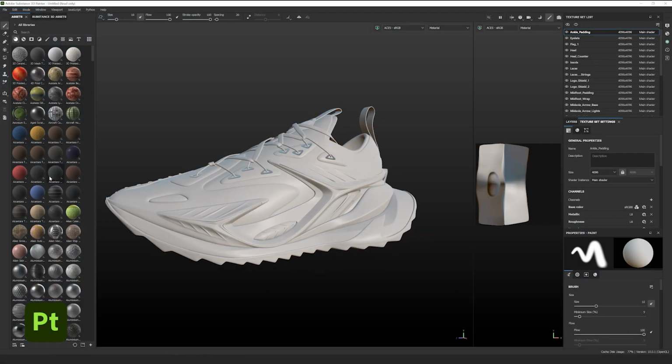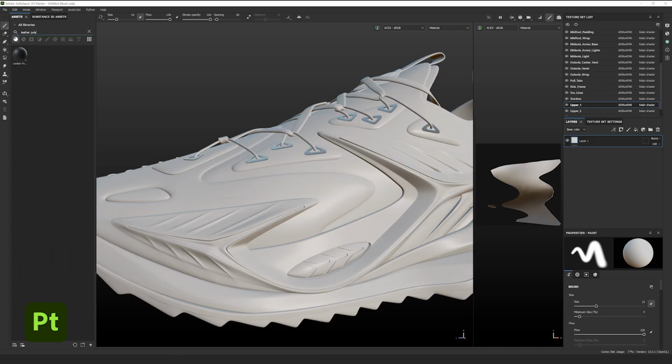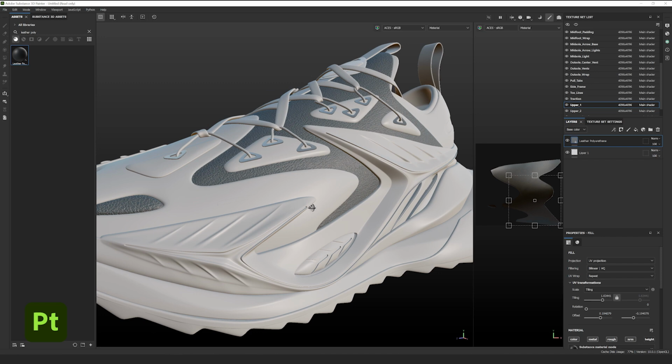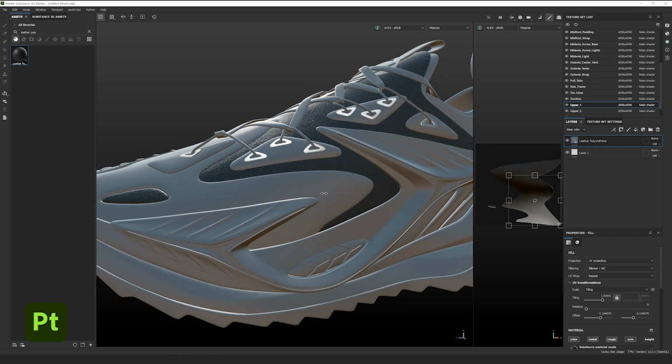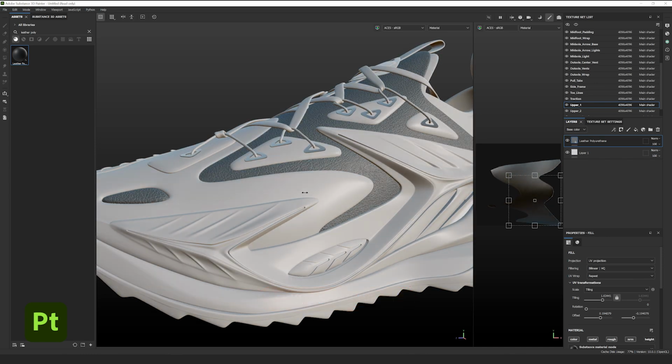Going to the materials library and searching for leather, and I will just drag and drop it on top of my materials. In the UV section, I can easily scale my material. And one thing I always like to do when adding new materials: press Shift and the middle mouse button, and if you drag left and right, it will show you how the material reacts to light. That's really helpful to start to fine-tune the properties of each material.